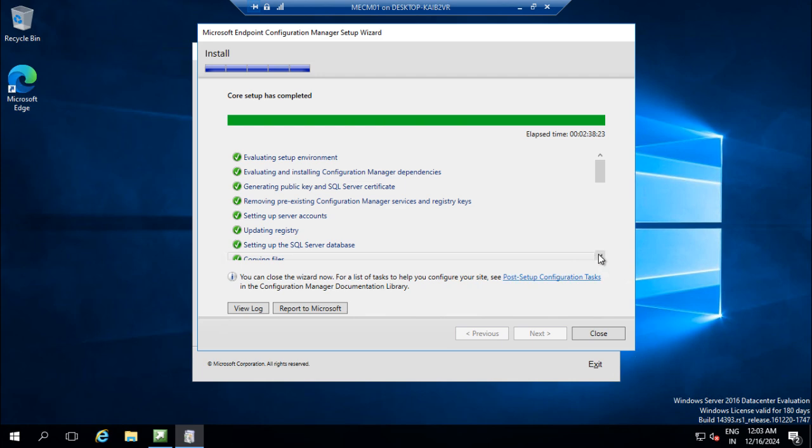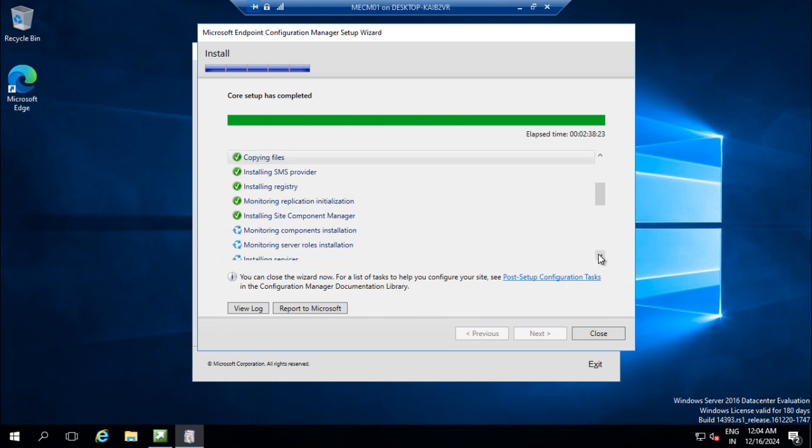A few services, like the installing services and the component monitor and SMS Executive, are still starting, which is why it is showing in this icon.